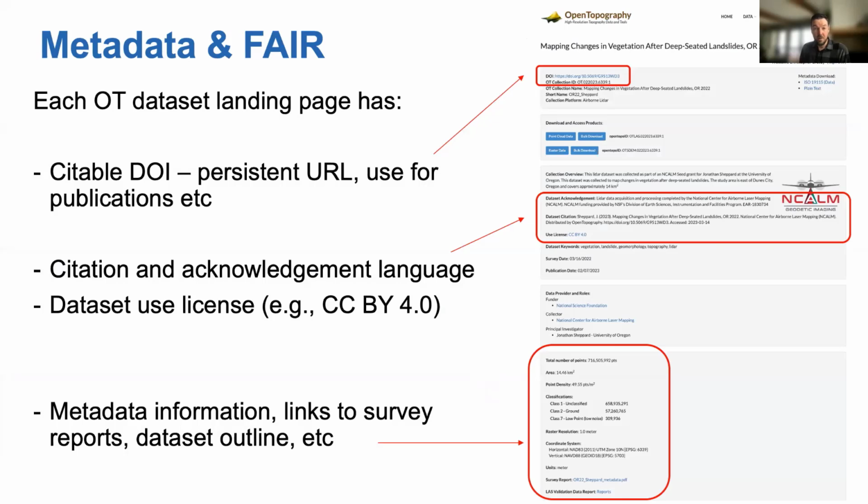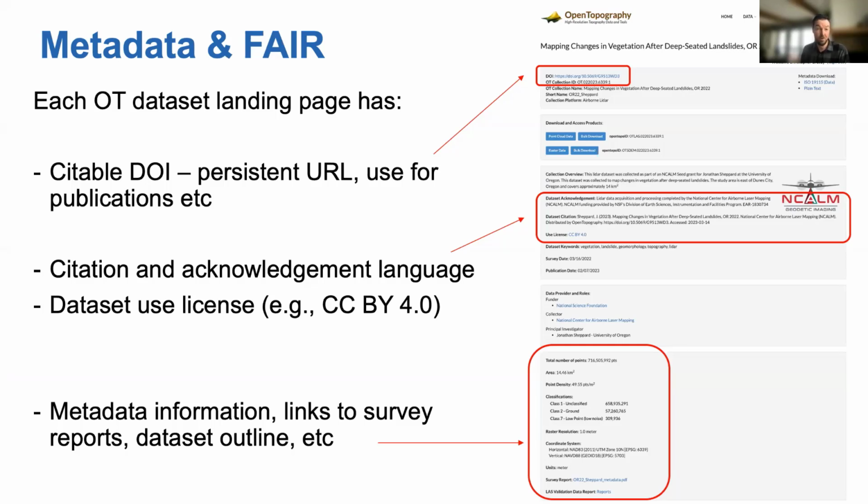Another thing inside of OpenTopography that I think some users are aware of, but we're constantly trying to steer people towards, is the metadata associated with these data sets, and in particular, information about how you properly cite and acknowledge and comply with licenses associated with these data sets. In the academic world, there's this term called FAIR, which means findable, accessible, interoperable, and reproducible data. OpenTopography is trying to make our data as FAIR as possible. So on each dataset landing page, at the top, there's a digital object identifier.